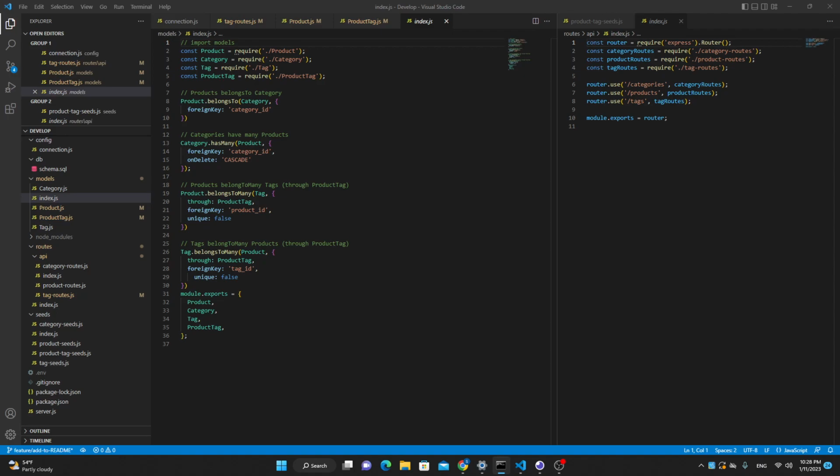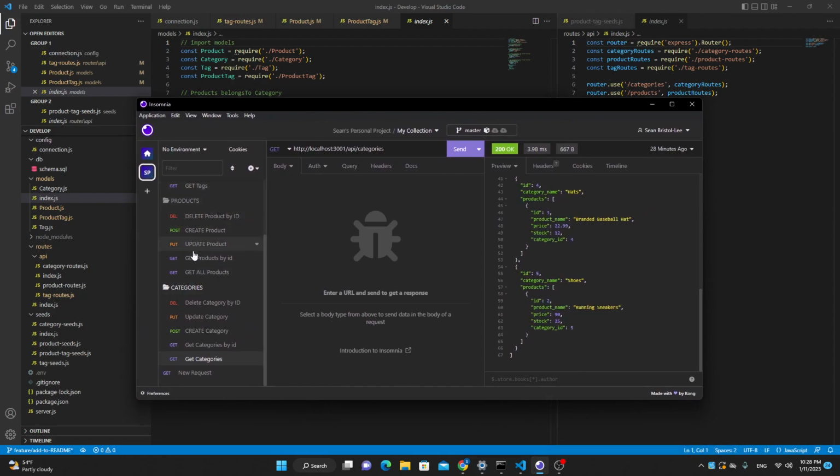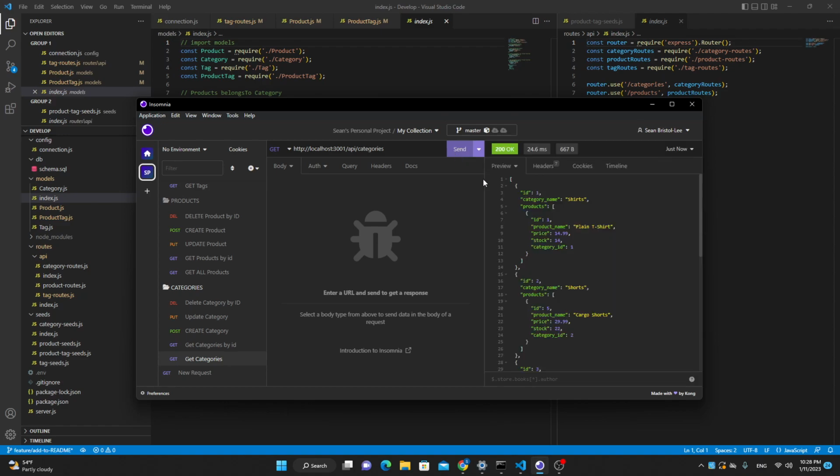And if we bring up, let's see, Insomnia, I already created the requests. Let's start with the get category. If we go here, get categories, there's the URL for that. We send that, and we do get a list of all the categories.